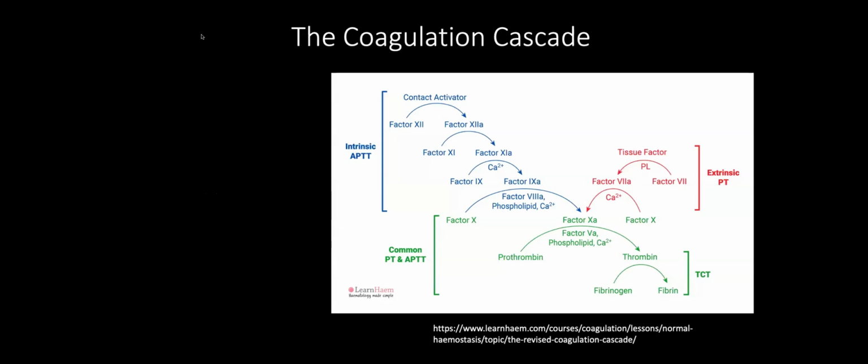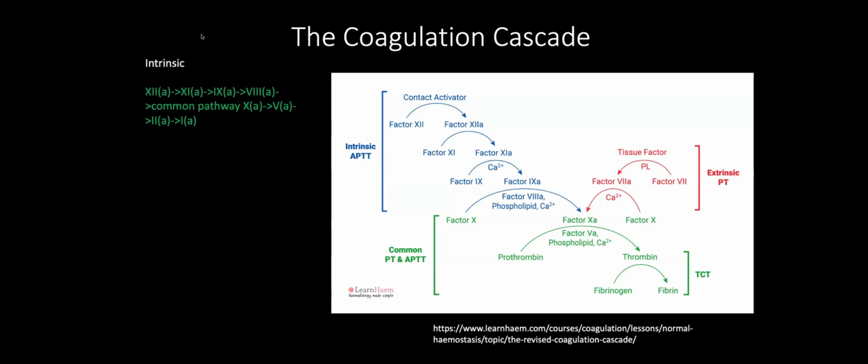All right, so now the long-awaited discussion of the coagulation cascade. In this video, we're not going to go super duper in depth and spend a whole bunch of time on this because we know the cases take priority in our review session here. So just hopping right into it, talking about the intrinsic cascade, that's the one up in blue on this diagram here. So here's our order: 12 getting activated to 12A, then activating 11 to 11A, 9 to 9A, and then activating 8 to 8A before getting into the common pathway, which starts with 10 and then down to 5, 2, and then 1.